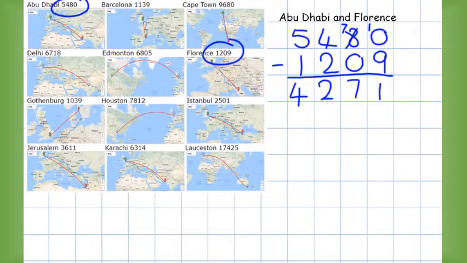What are we dealing with? Because every time I said one of those numbers, I said a word after it. I'm dealing with distance in kilometres. So my answers will not be complete unless I add that unit of measure to the end of them.